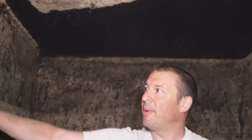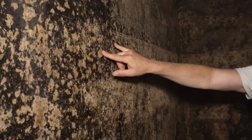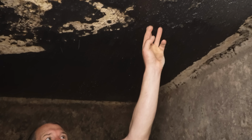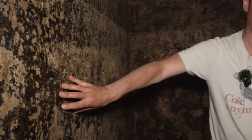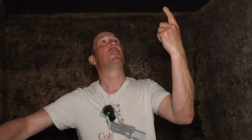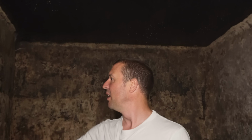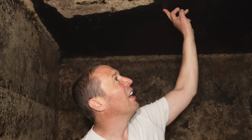Yeah. So you might all be thinking, right, what's going on with the walls? Why are they grimy? That's actually deposits from the wine, isn't it? Oh, yes. Tartar. But looking at how thick and black those are, this seems to be a bit possibly tartar looking. But that looks like it's almost painted black, so I don't think they've ever cleaned the ceiling. It's a bit mucky. Yeah, I think they just concentrate on the walls, because they would come up from there, in that hole, get in with the ladder, and then just scrub the walls. Yeah, I can tell it's never been done.